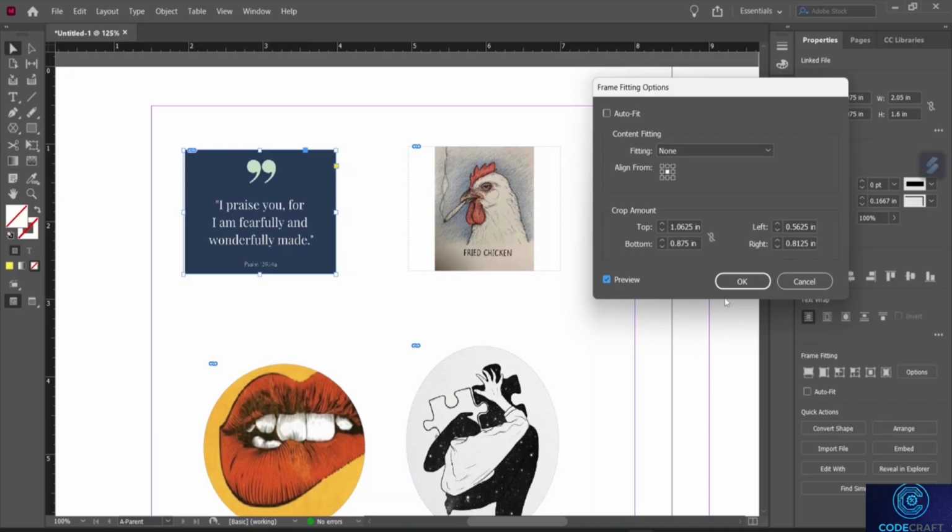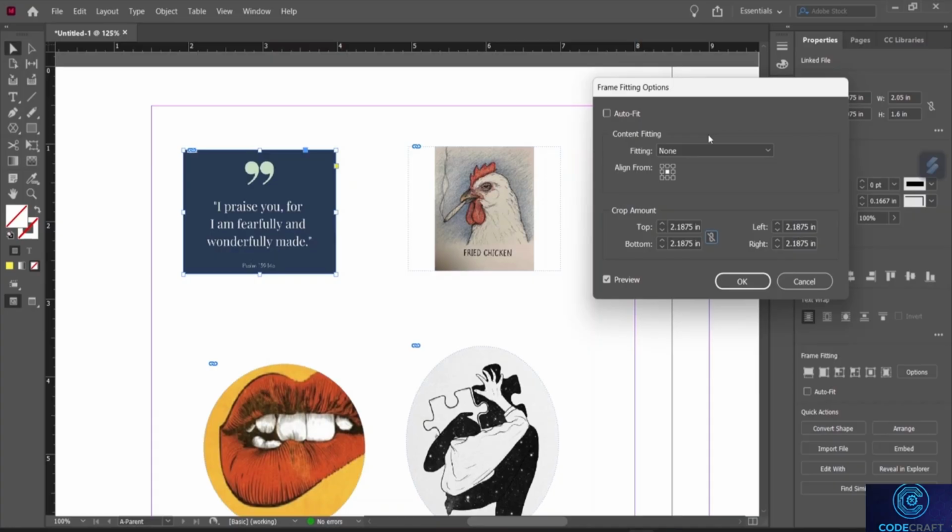So hope you guys have understood. And here also we do have the link and unlink option. So if I link this one and change this, you can see all these 4 are changing the same way. But if I unlink this, I can actually crop this image manually. Like if I want to crop 2 inches from the right and 1 inch from the left, I can do that here. If I want to crop 1 inch from the top and 2 inches from the bottom, I can do it from here as well. So hope you guys have understood how we can actually fit our images.